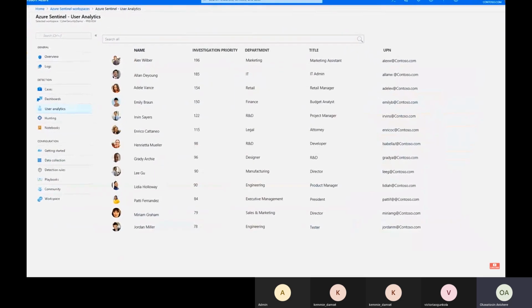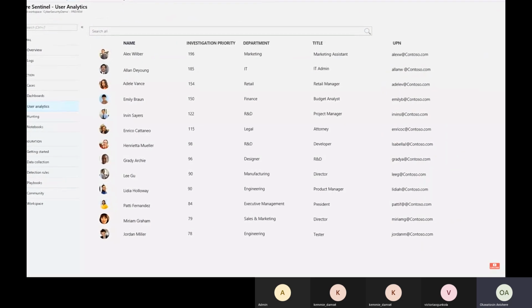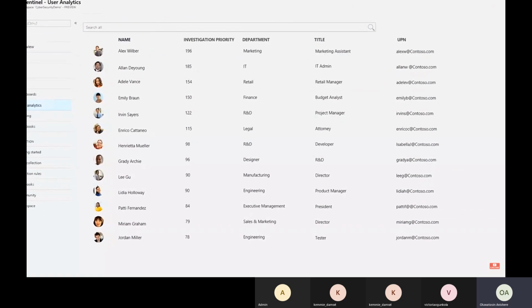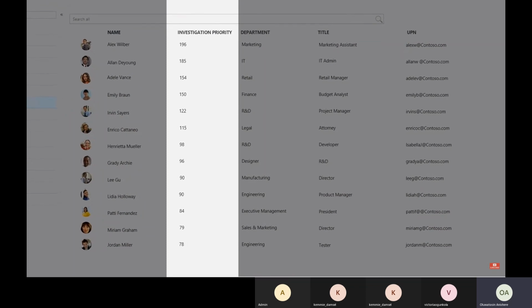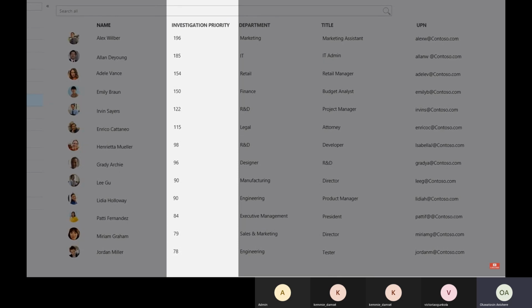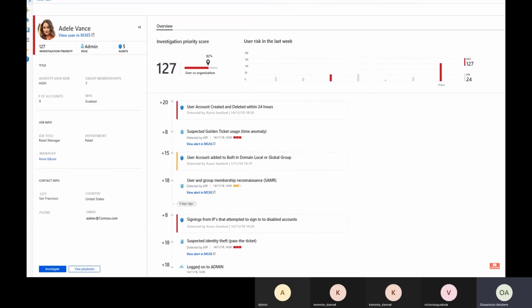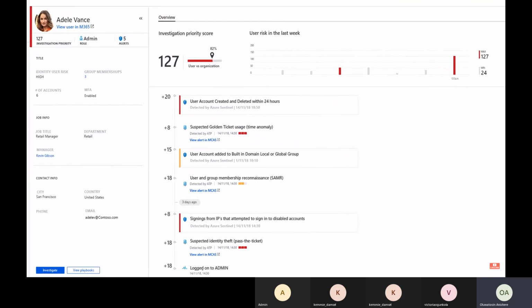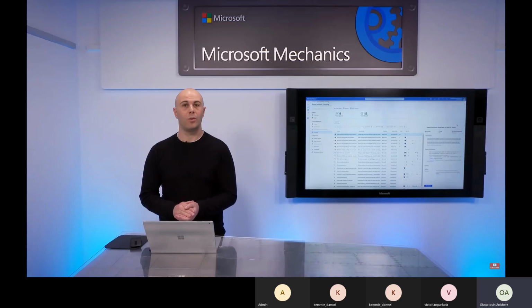Users are entities you need to monitor closely. Therefore, Azure Sentinel seamlessly integrates with Azure Advanced Threat Protection to analyze your users' behavior and prioritize which users you should investigate first, based on their alerts and suspicious activity patterns from Azure Sentinel and Microsoft 365. When selecting a user, you can view a clear, efficient, and convenient timeline that surfaces the alerts and activities associated with the selected user. Of course, the threat investigation doesn't have to be a reactive type of activity. You can take more proactive measures to preempt threats too.